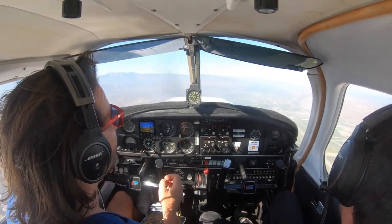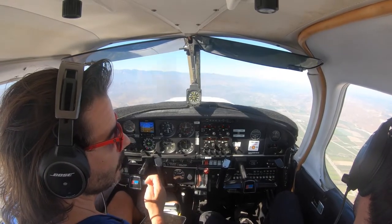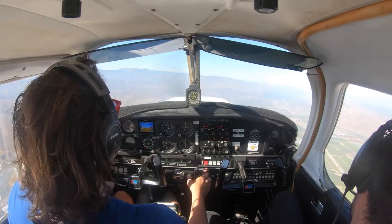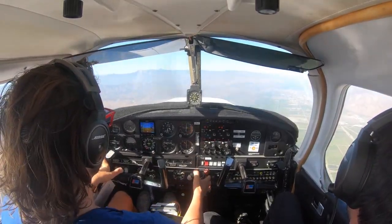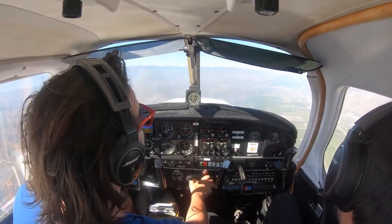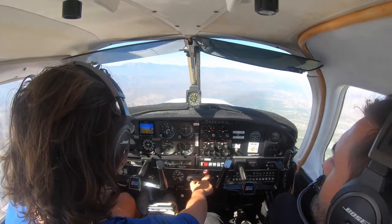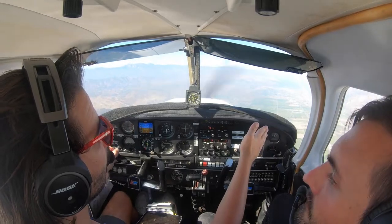Santa Paula traffic, Cherokee 291 over the Santa Cruz Bridge, inbound for landing on 22. Left traffic for 22. And I forgot, they don't really care what your tail sign is, right? Call sign? Exactly. So we can just use our cool call signs? Like Santa Paula traffic, Cherokee 226 Mac Quebec, we're on the left base on runway 22, Santa Paula. We're going to make left turns on 22, and so we need to hug the right. We need to hug the mountain. That's what you were talking about?